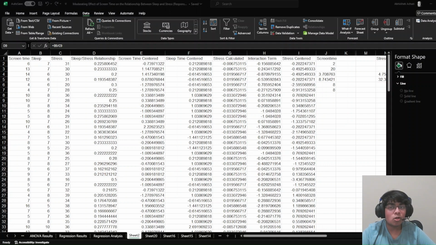Now we'll be looking at a more complex method of analysis, two-factor ANOVA. ANOVA stands for analysis of variance, and it can help the researcher measure a relationship between independent and dependent quantitative variables. Specifically, it allows for a greater insight into the proving or disproving of the null hypothesis. In this case, we'll be conducting two-factor ANOVA on the variables of screen time, sleep, and stress.